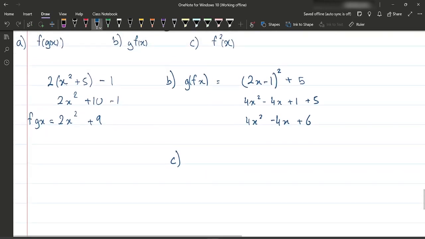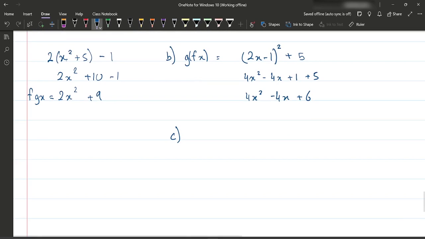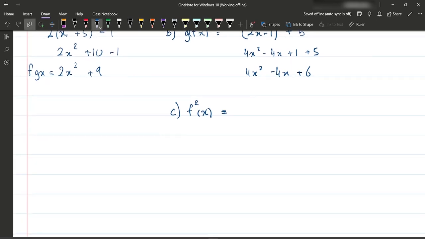Okay, last one is f squared of x. Okay, this is a bit weird. What is this function saying? It has a square in it. Okay, well, let's try to interpret this question a bit differently. Usually we had something like g of f of x, f of g of x. But here we have f squared. So, well, we know f anything squared.